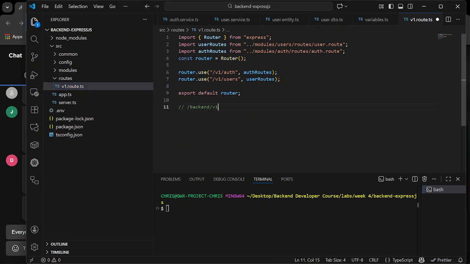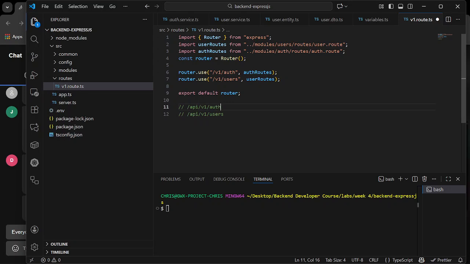Then this v1 is this here. Then I'll now append the auth, right? That's for this. Okay, let me change this back to API. For users, this one will be users. If I want to access users, it will be users.